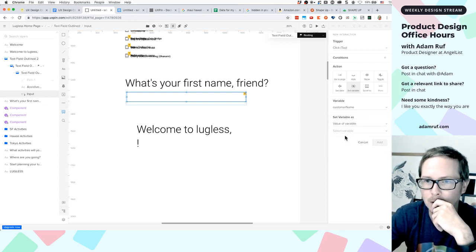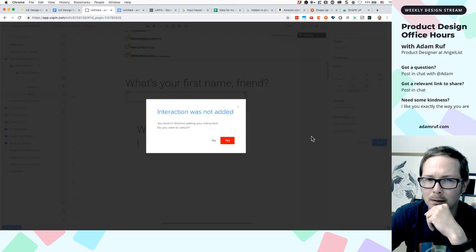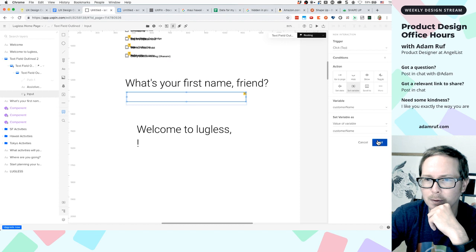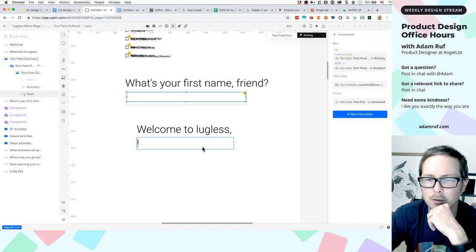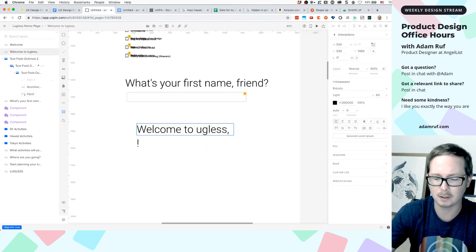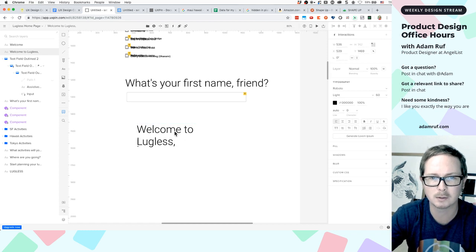We just set the value of the variable. Set variable as value of variable, customer name. Maybe that's right. And then here, let's see, maybe there's a clue on how to use variables inline. That would be really cool.